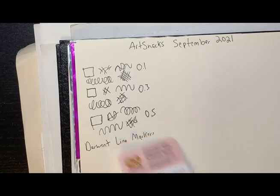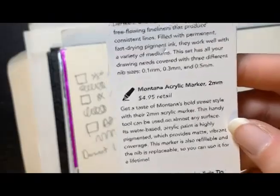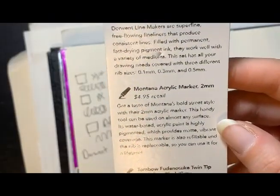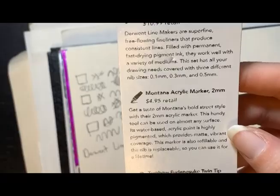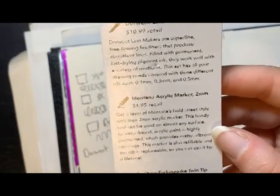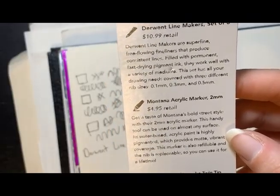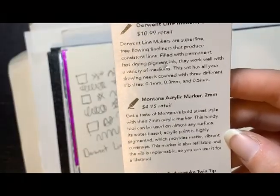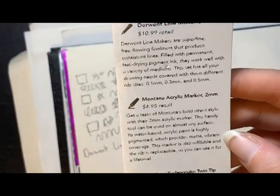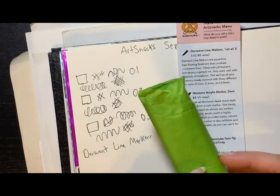Alright. So the second one is the Montana acrylic marker 2 millimeters, and it retails for $4.95. And it says, get a taste of Montana's bold street style with the 2 millimeter acrylic marker. This handy tool can be used on almost any surface. Its water-based acrylic paint is highly pigmented, which provides a matte, vibrant coverage. This marker is also refillable, and the tip is replaceable, so you can use it a lifetime. That's pretty nice. That's why I like Copics. So I'm pretty sure it's in this one right here. So let's open this up.